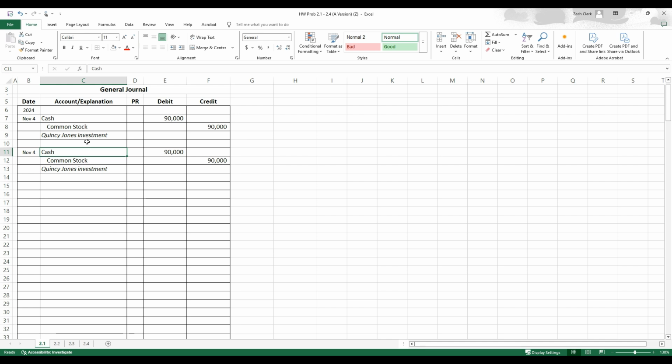But the thing that is going to be helpful about copying and pasting this in is that when we paste it, it's going to retain the formatting and the indentations and the italicized and all that good stuff, and the date formatting, etc. And so then we can just go back and edit this to reflect what we want for the next journal entry as it's different. So, little tip for you. I think that's at least how I want to approach it, the quickest way to do the journal entry. So, okay, on November 5th, we can just go in and update the 4th to the 5th.